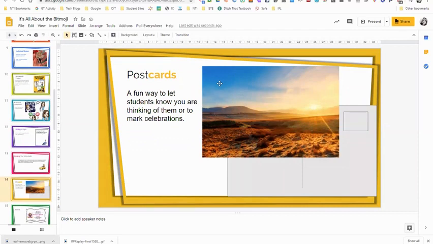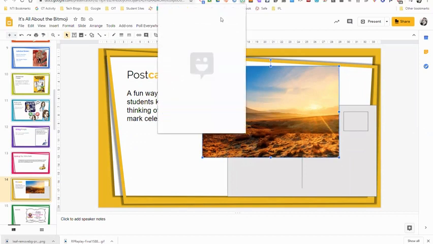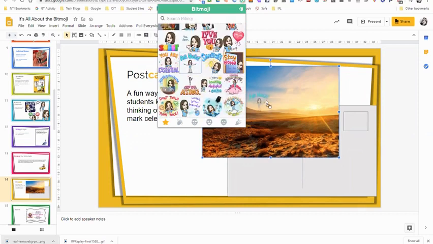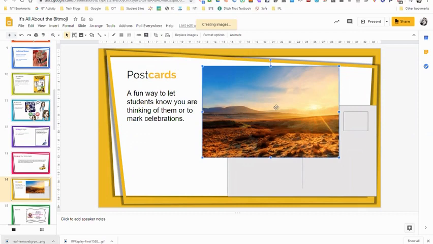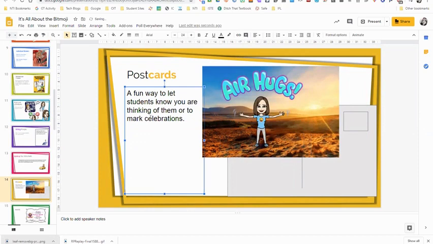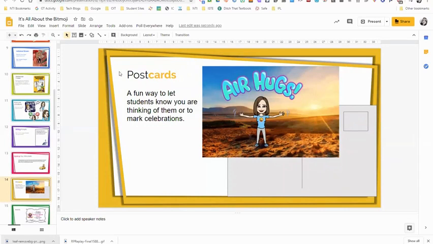You could use these to create postcards. So I see so many teachers that are mailing their students right now because they didn't get to say goodbye or they want to check in with them. So here's what you could do. I just inserted a shape over here and added a line and a square. And then I went to insert and added a picture. So maybe I want to come up to my Chrome extension for Bitmoji, and I could even add a Bitmoji right on top of it. And then I could print these out and then write to my students and send them. Or you could put this in a Google Slide, build your digital postcard, and then send it to your students that way as well.